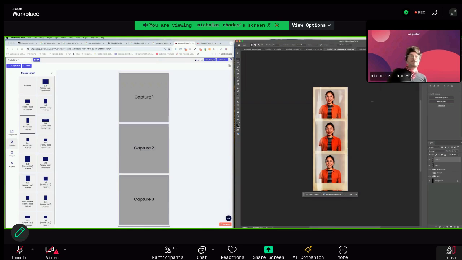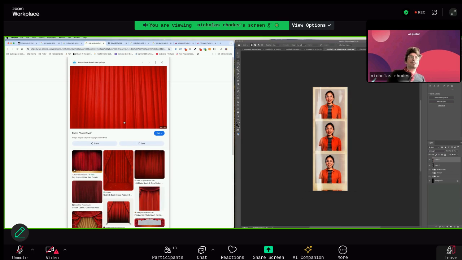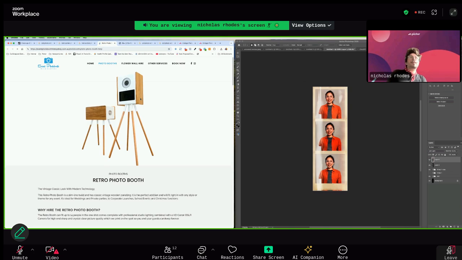The next thing that I always think about with these old vintage photo booths, especially the color ones, is this really bright red curtain. So I've found one of those, but this one is not necessarily one that I can license. So this is actually coming from another photo booth company.